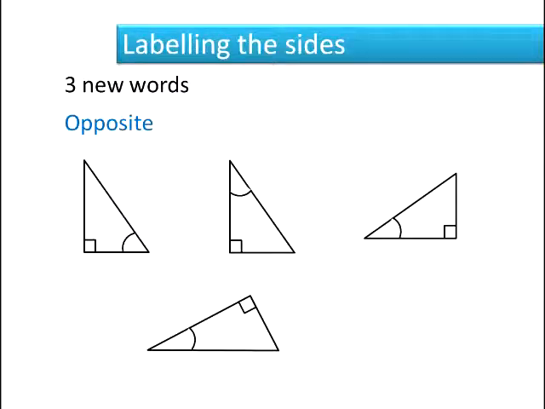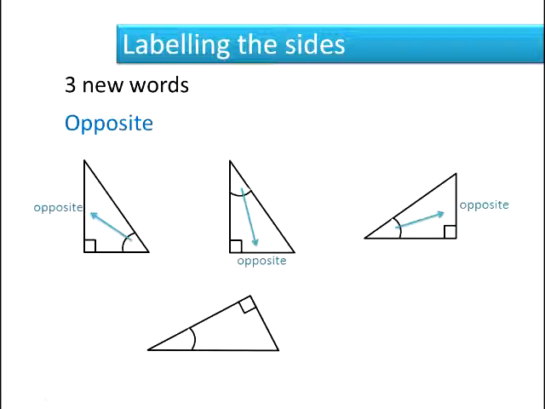Trigonometry only works for right angle triangles. If we start by looking at the opposite, what I like to imagine is, when there's an angle involved, ignoring the right angle, the other angle, you imagine yourself trapped inside it and you look out. You look opposite you, you meet a side, and that is called the opposite side for obvious reasons.